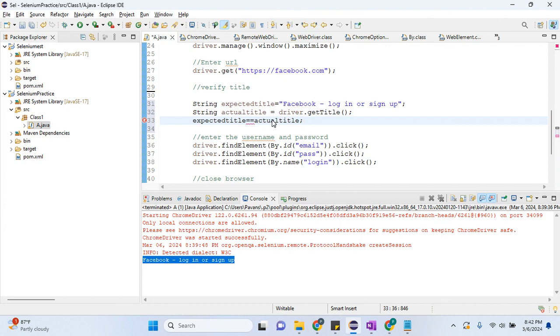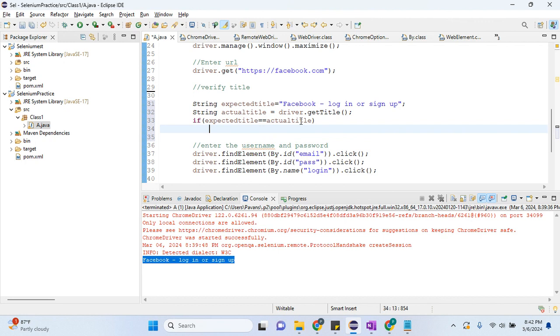Will it work? You have to check the condition, means you should go for if: if expected title is equal to actual title, then what is your action? Test is pass.